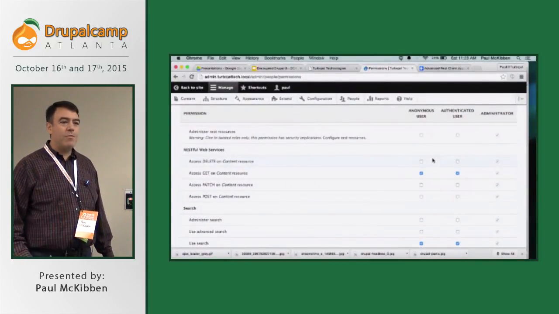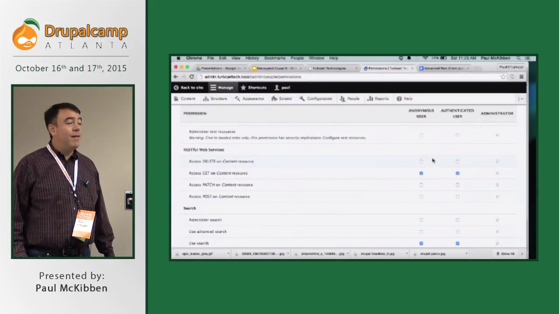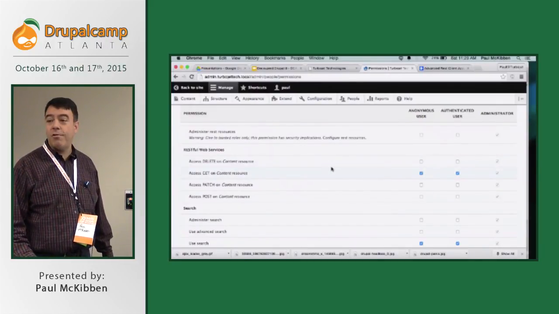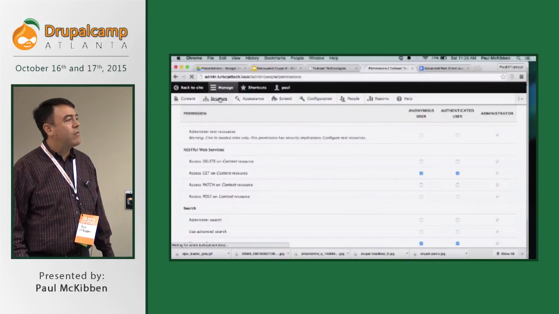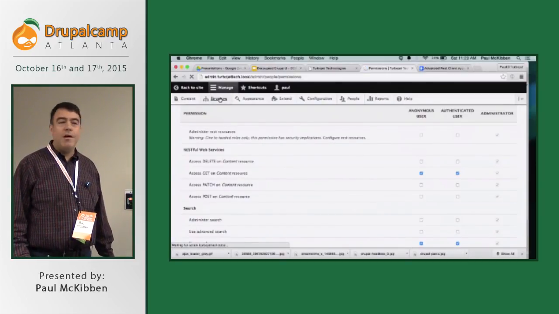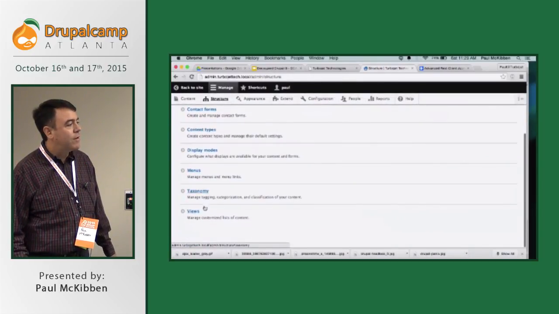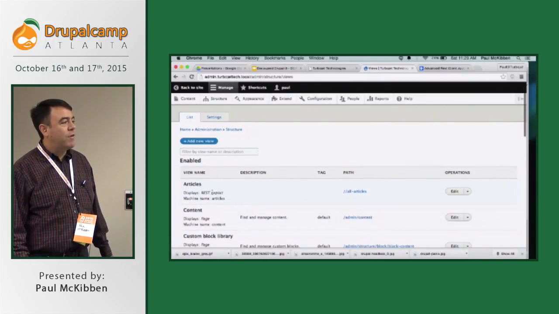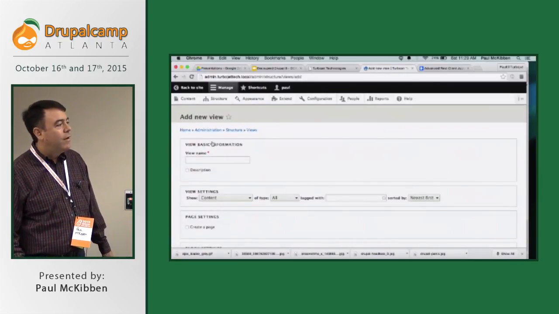The other thing I did was, okay, we can get individual nodes, but wouldn't it be nice also to be able to get a list of nodes? And Views is very well set up for this. Views is in core in Drupal 8, and you can actually set up a view to return a REST response. So, Views here real quick. What you do is you create a REST export display. So I've got that here, but I'll just show what the GUI looks like when you're adding a brand new one first.